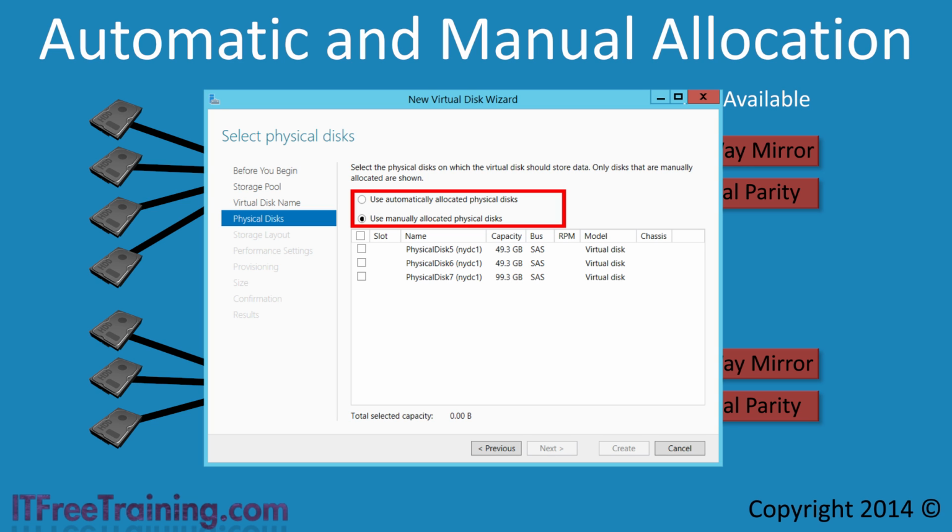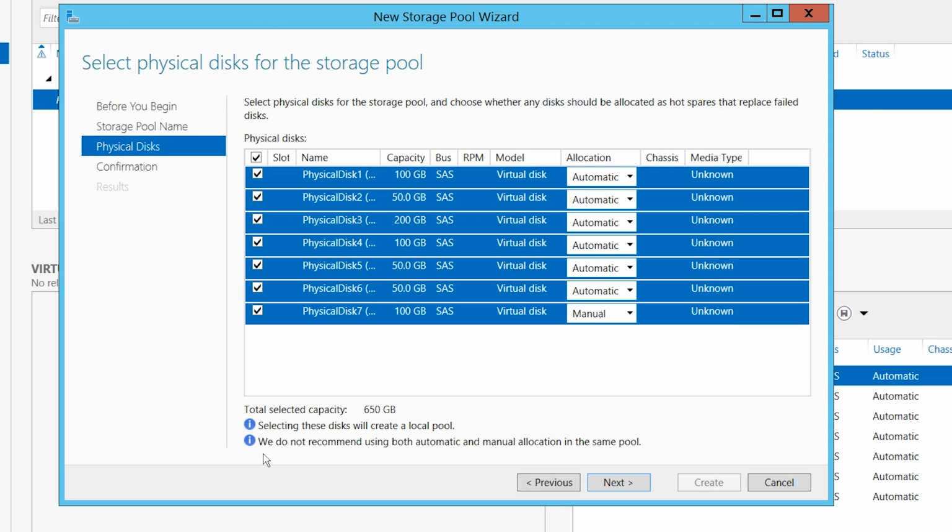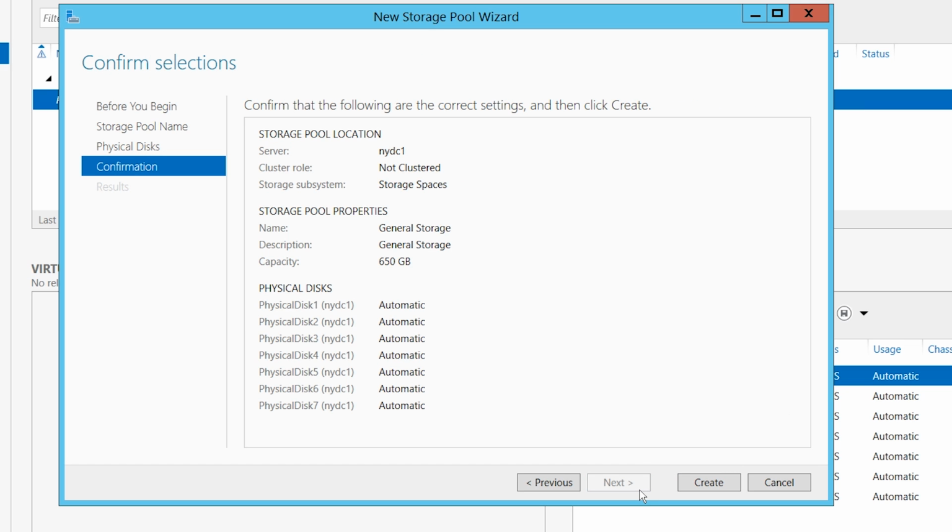for the virtual disks. You can see that the advantage of using the manual setting gives the administrator the choice of which physical disks will be used. This gives the administrator more control over which physical disks are used, whereas with automatic, the administrator does not need to worry and Windows will make the required choices. In this example, since I want to have all the physical disks available to me, I will change the option to automatic and move on.